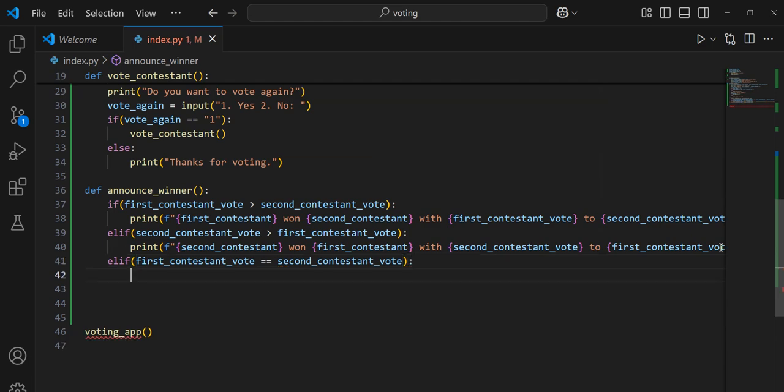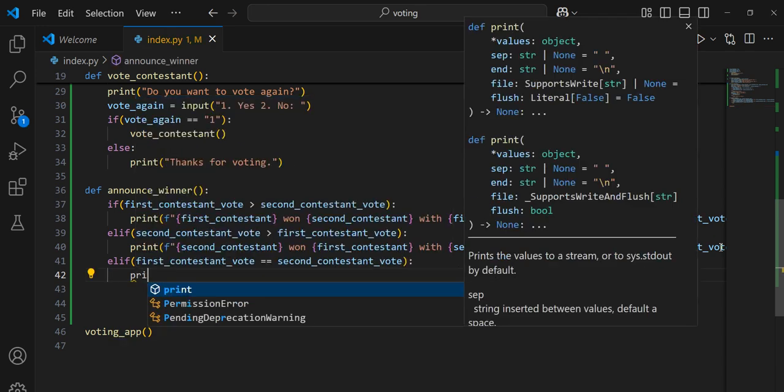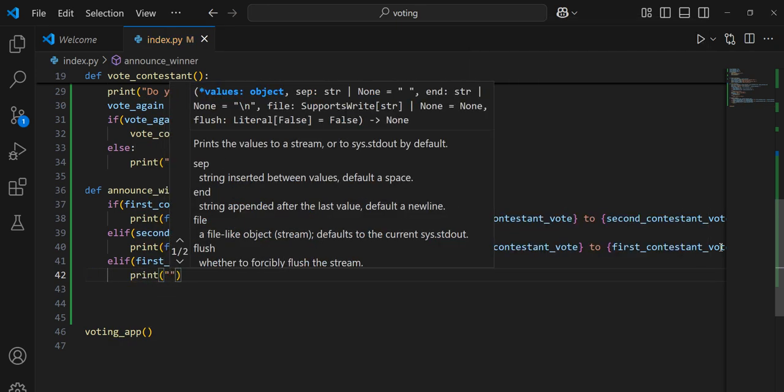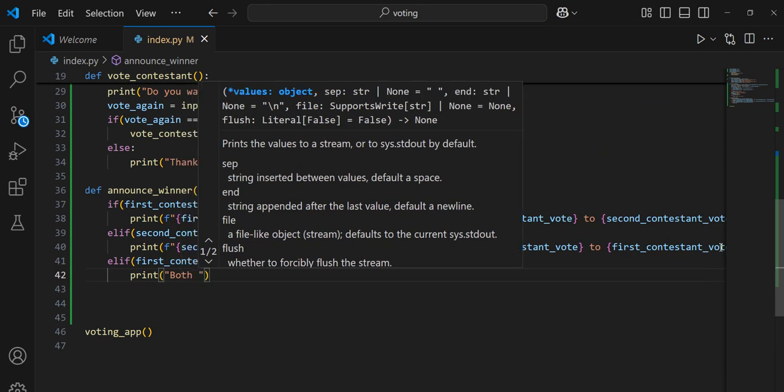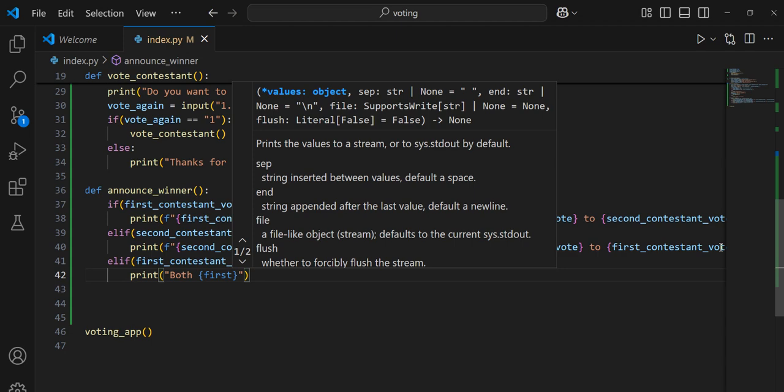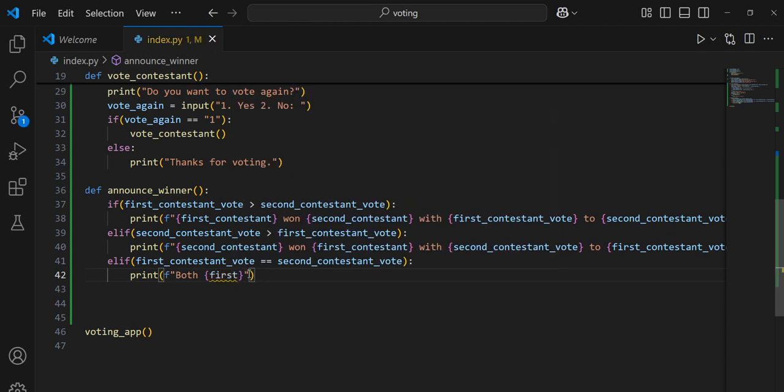Just to be sure, if they are the same, print both first contestant and second contestant are tied. Since they are the same, we can just use the value of one of them.